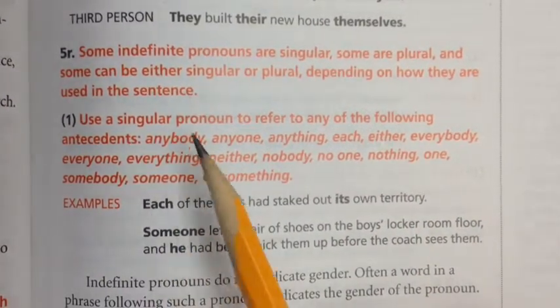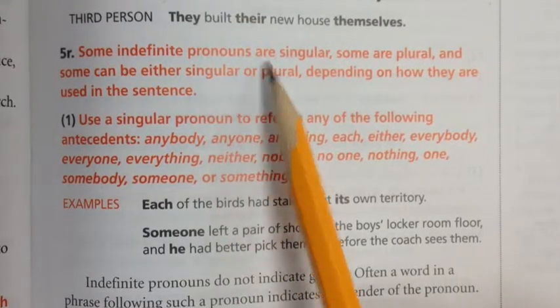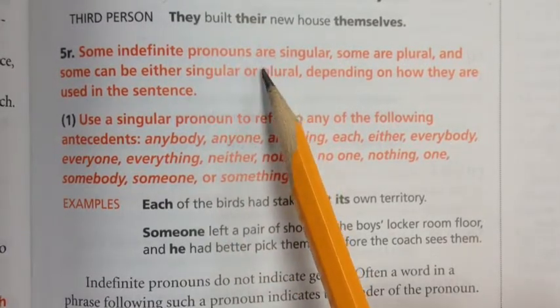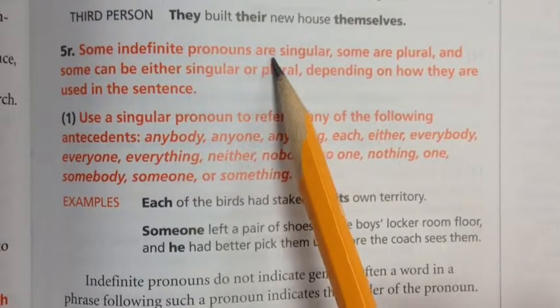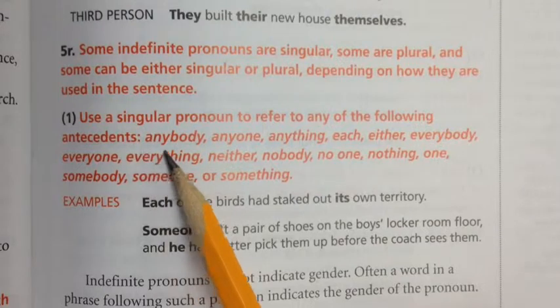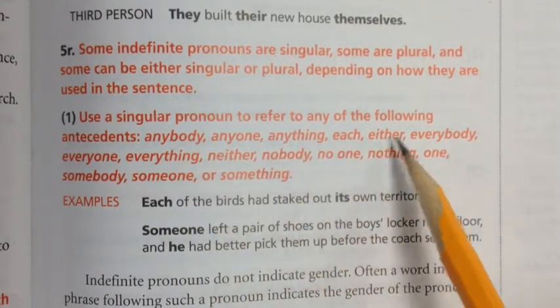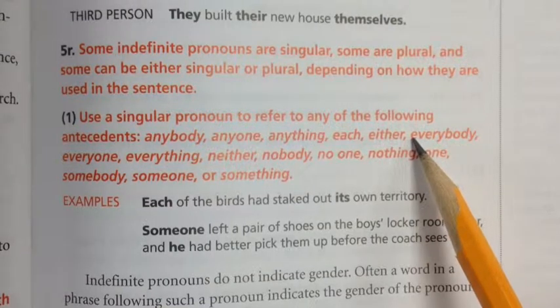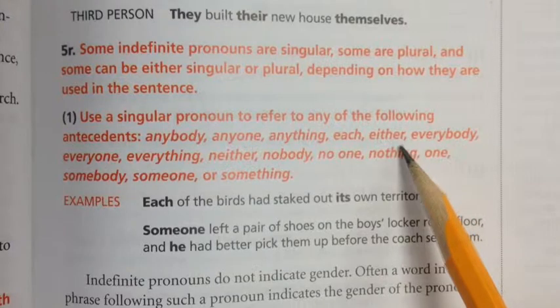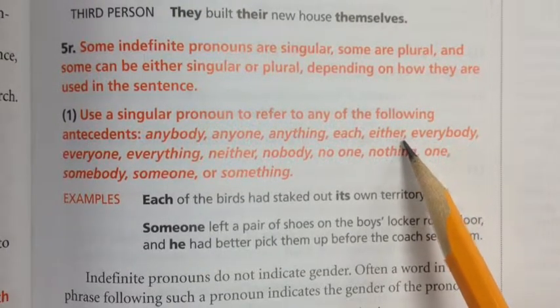All right, so we learned about indefinite pronouns, and I said, don't be a stubborn Stanley or Stephanie and copy down these lists. All of these lists still apply. If you use one of these words in the sentence and then refer to it, anybody, anyone, anything, each, either, everybody, your pronoun has to be singular. And that means it's going to have to be about gender. So it's going to say he, she, or it, or you, some form of one of those words.